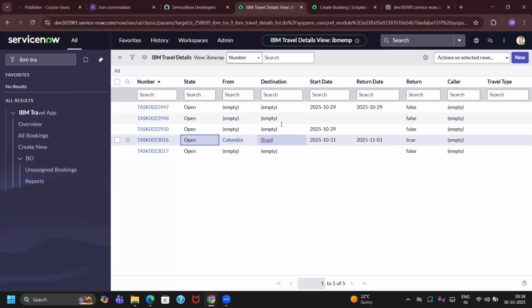All these are cells. So if you want to validate these cell value edits, you can make use of onCellEdit. onCellEdit works only on the list layout, whereas onload, onchange, and onsubmit work on the form. onCellEdit is dedicated to list layout. Remember this.